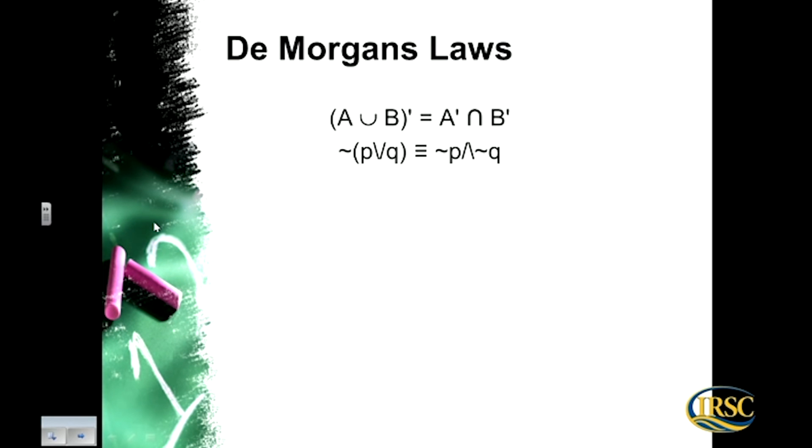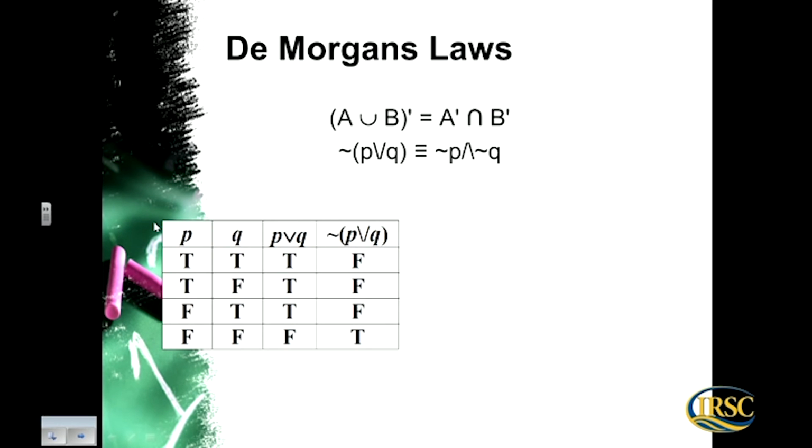Okay, so hopefully the more you do truth tables, the faster you get. I see that some of you guys are completing these a little bit faster now. And so your first truth table should look something like this. Doing what's inside parentheses first. So the or statement is only false when they're both false. So that third column was true, true, true, false. And then the opposite is false, false, false, true.